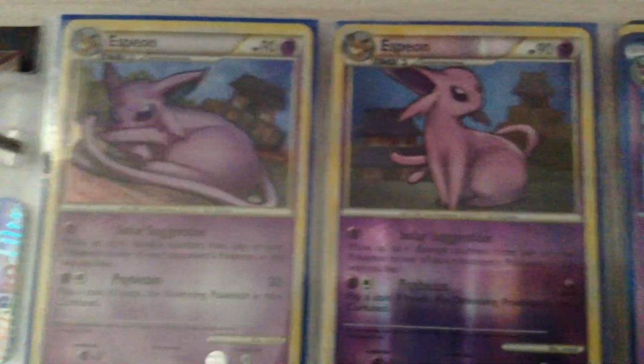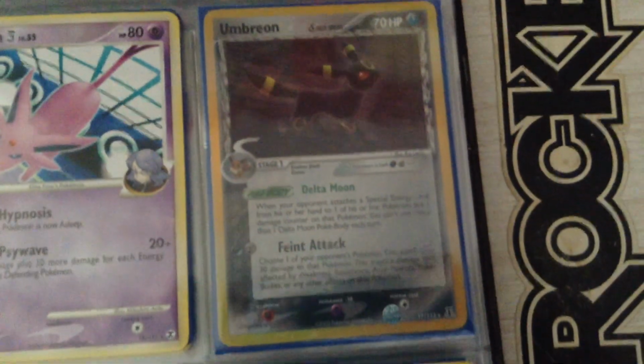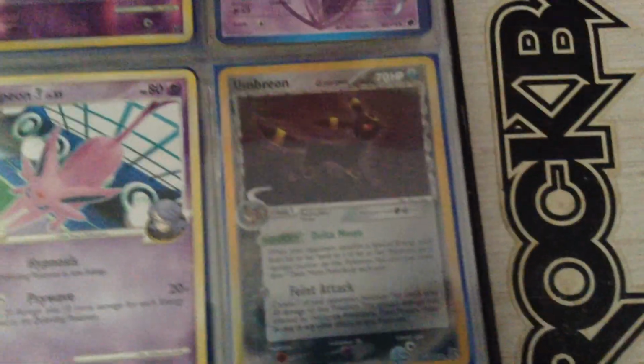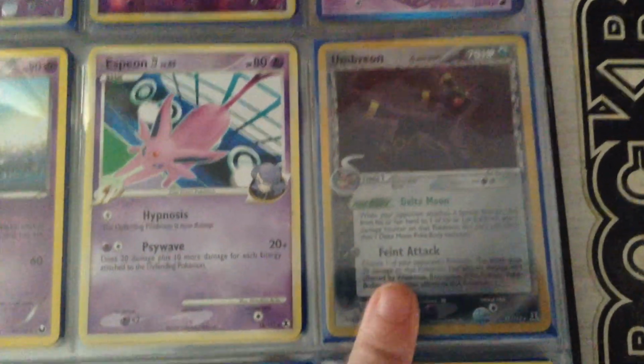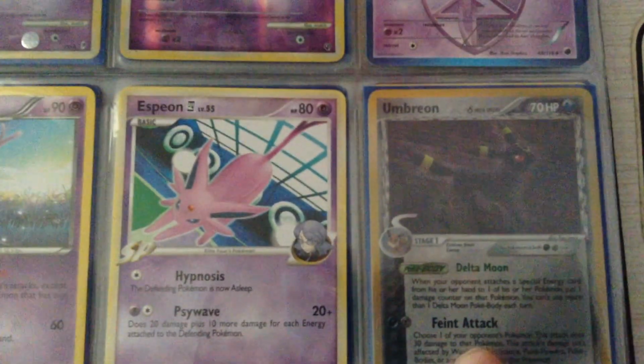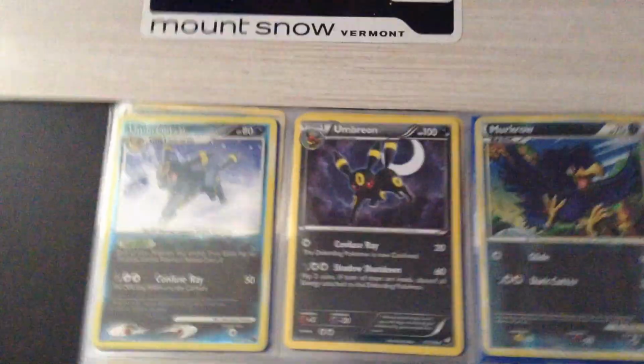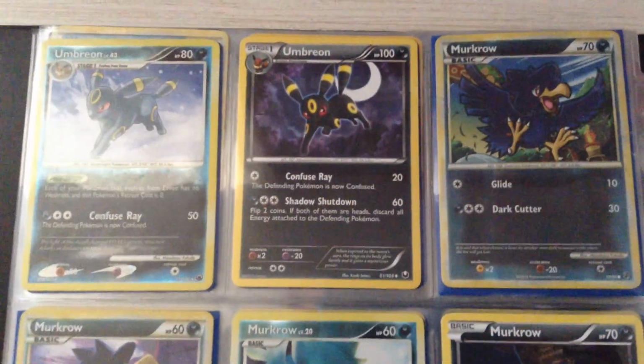We're starting to get into the Espeons, my favorite evolution, and Umbreon. I do have all of the evolutions from the Delta Species set in holo, except for Espeon. I did have one, but I traded it away for the Espeon from Neo Discovery.